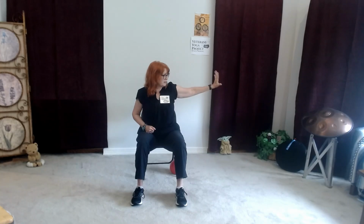So let's inhale, fist to chest. Exhale, sky high. Inhale, fist back down to the chest. Open up the hand. Exhale, push it forward. Inhale, back to your chest. This is where you feel that little squeeze. Exhale, out to the side. Now we're going to open and close 5 times. So here we go. 5, 4, 3, 2, 1. Bring it back to your waistline.